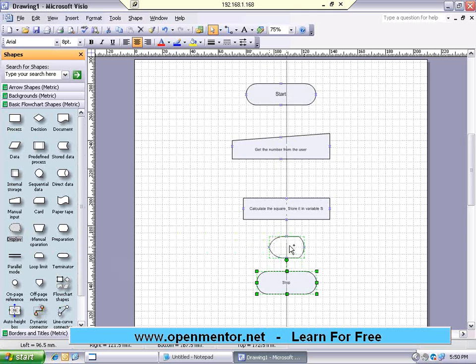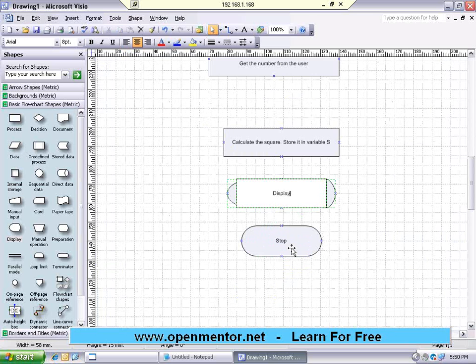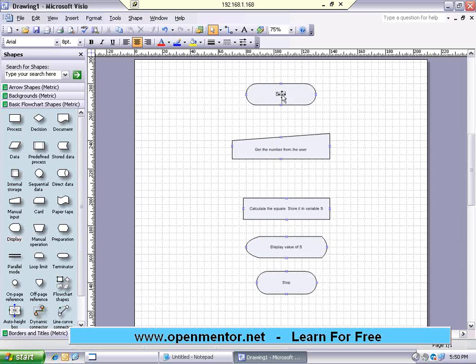Take that symbol, make it over there, right? Then I say double click, display value of C. There are 5 distinct steps. Start the program, get the number from the user, calculate the square, display the value, then stop. Right?